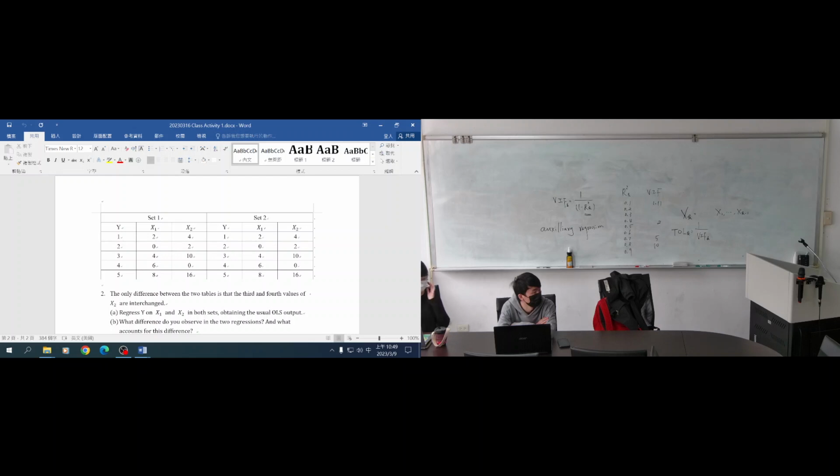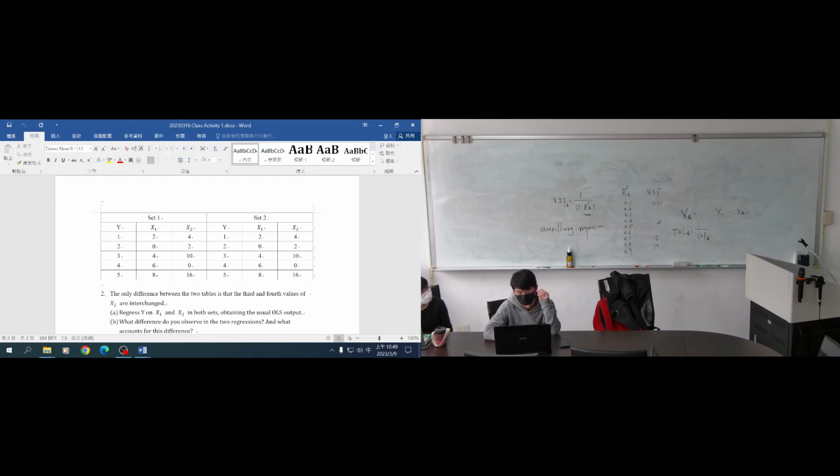From the eyesight, do you think x1 and x2 have some correlations? Now in these two sets, x1 and y are the same. The only difference is, otherwise exactly the same, right?